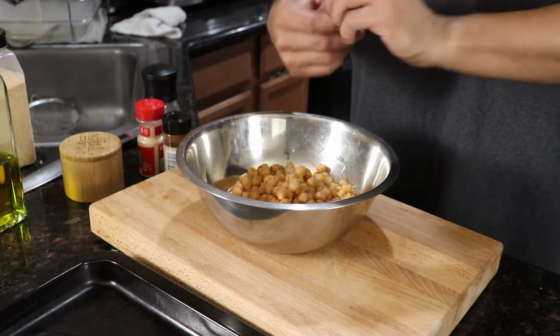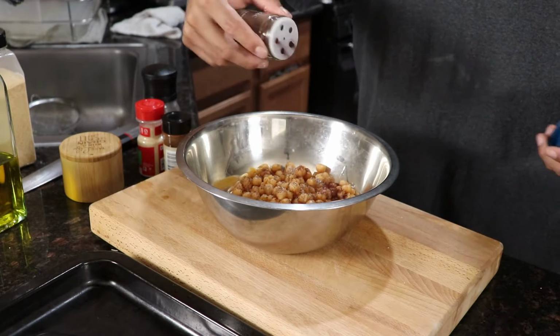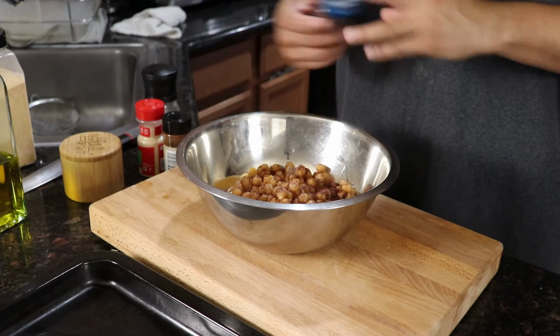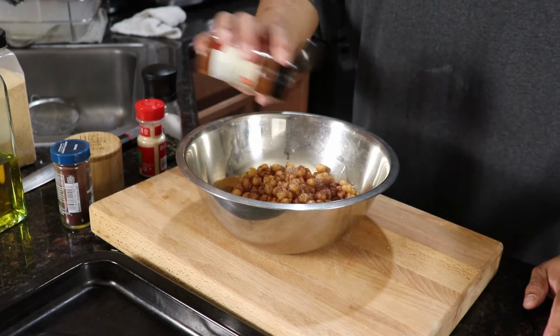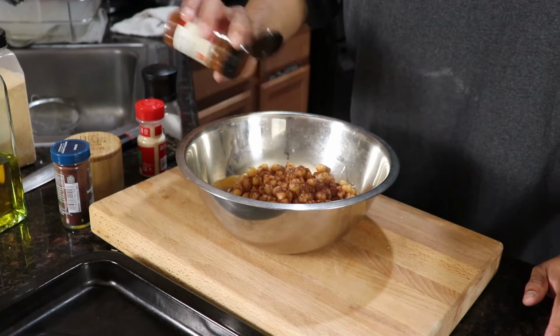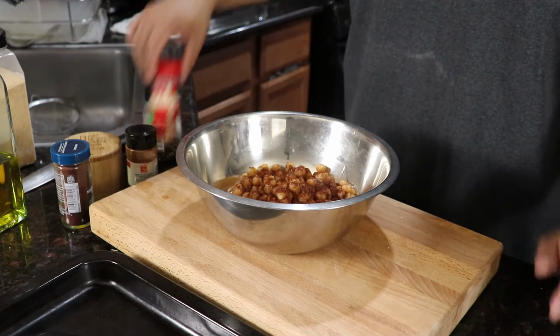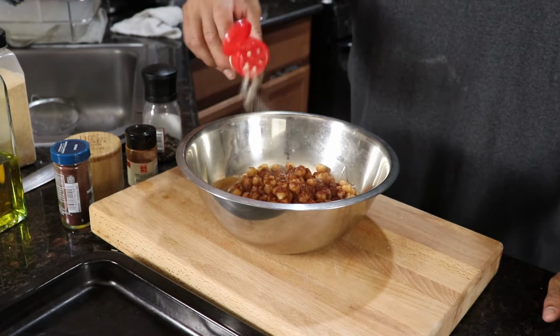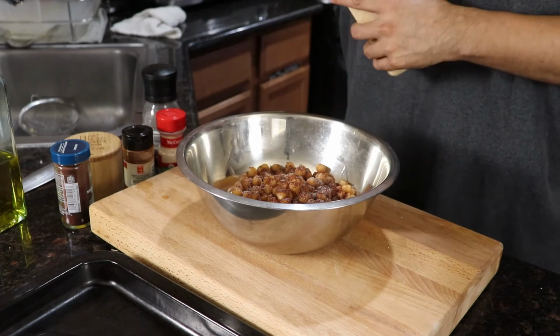Then we're going to add sumac. This is optional, but it gives that little zest and little tang. You could get that in most grocery stores, I believe. If not, again, you don't have to put it. It's totally optional. Right here is a chili powder. We're going a little heavy because I want that little spice action into it. And then right here we're going to add a little onion powder. Really show some love to these chickpeas. We want to make sure we season them very well.